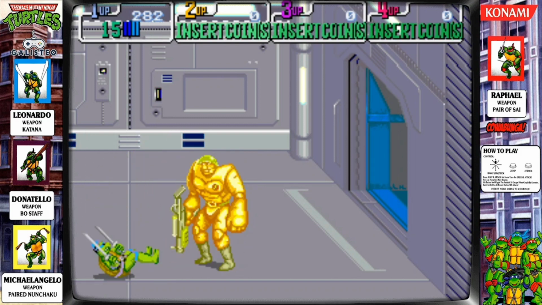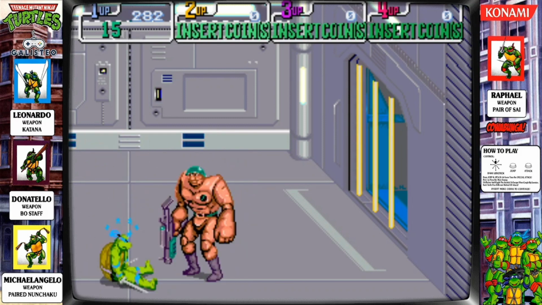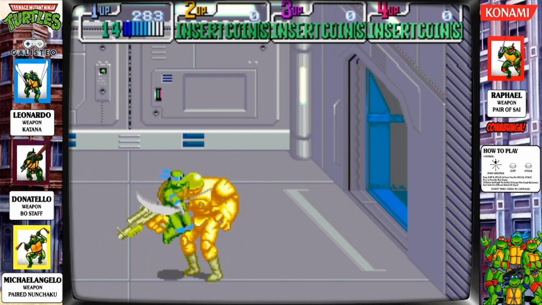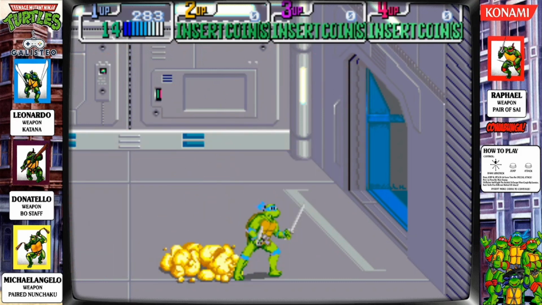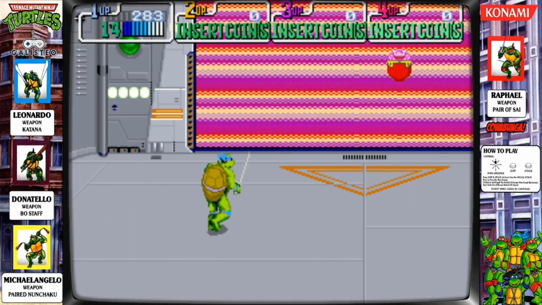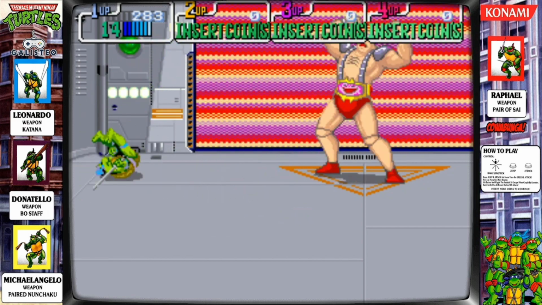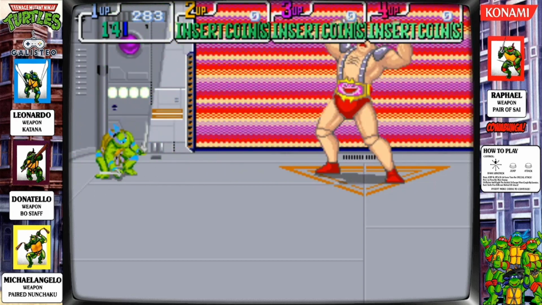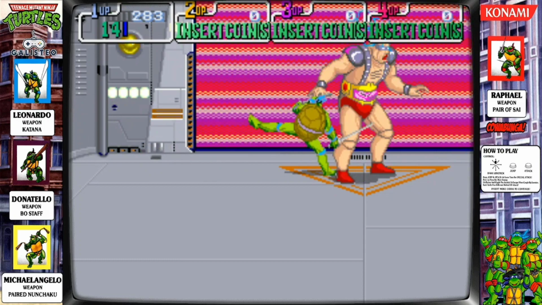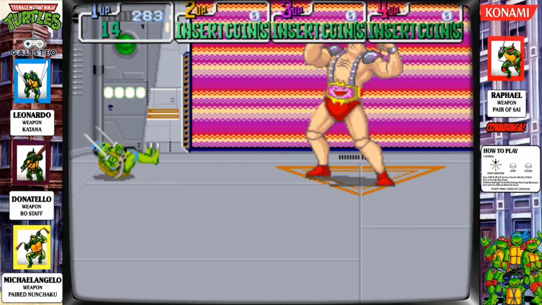This guy doesn't even want to go down, you know. Can't even put him on his arse. Right, I believe you go straight into the final two bosses now. It's been a while since I played it, but yes, you do. And it's great to see Krang in the game. Krang, a great creation. And one that isn't used enough when it comes to live action stuff for the turtles.